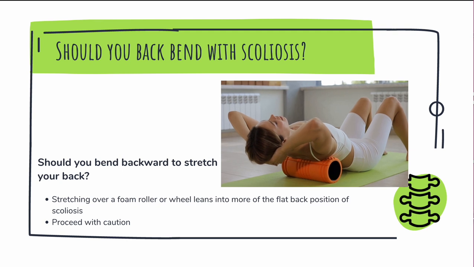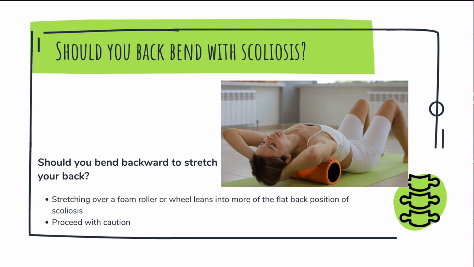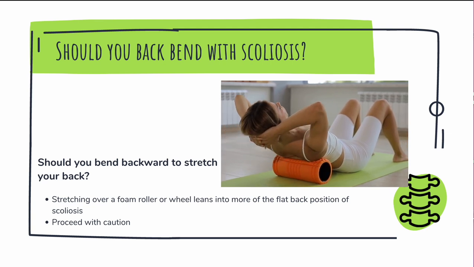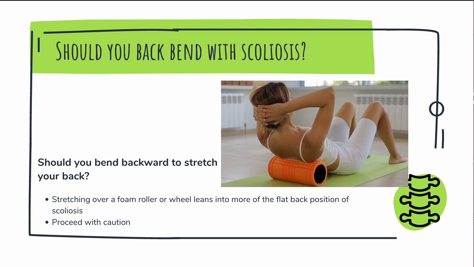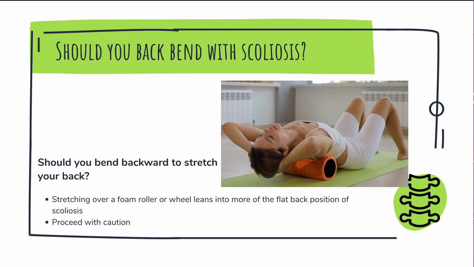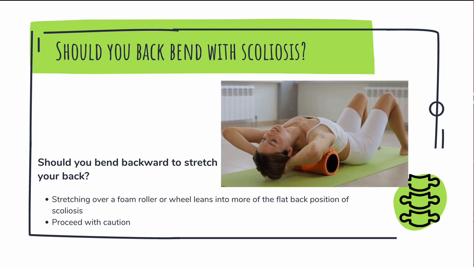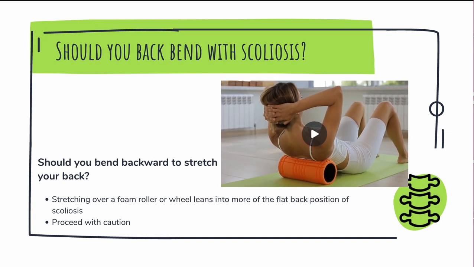Another exercise that I often see people doing or asking about is stretching over a foam roller or a wheel. I also tend not to recommend this type of exercise because it leans more into that flat position of the scoliosis and sometimes can make the scoliosis feel almost more uncomfortable. Remember, we're not dealing with a spine that is just a normal S curve. We're working with a spine that has rotation, that has side bend. So we need a stretch that incorporates all of those aspects.